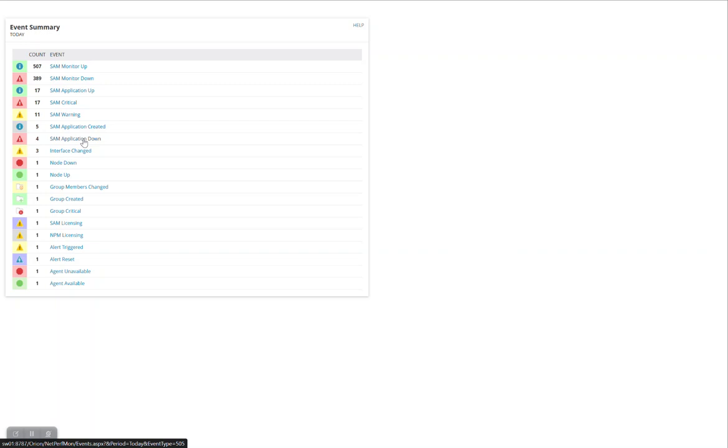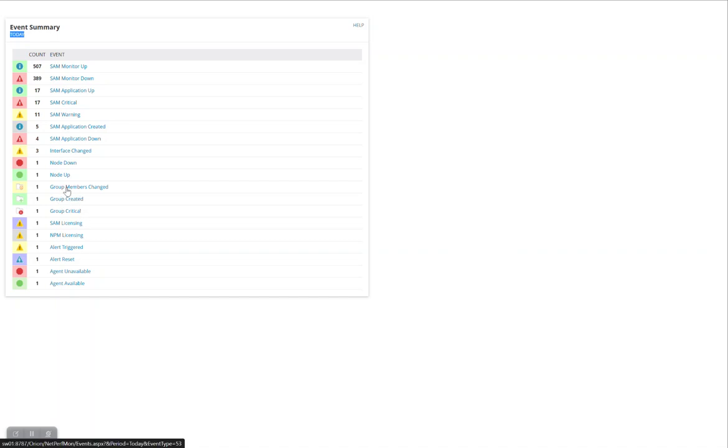So the event summary is actually one of the widgets that we find on our summary page. And it's just pulling down all the different types of events, and it gives you a count, a quantity, essentially. So this is just for today. The data is, again, just for today, and all these things happened in my little test environment.